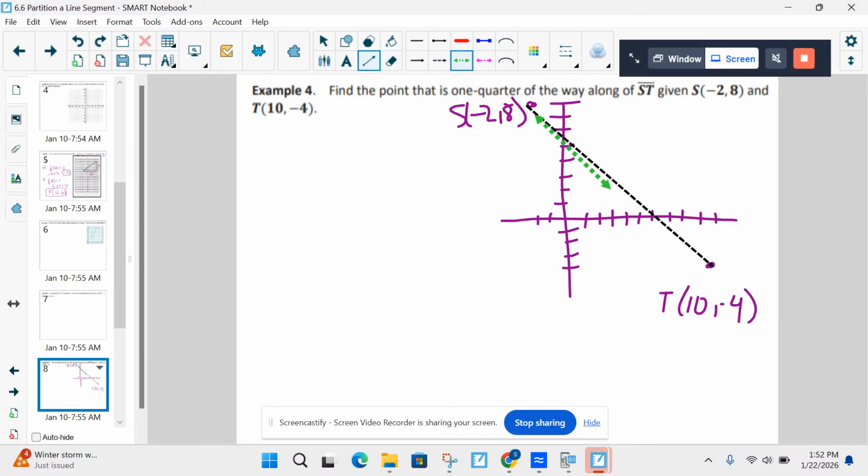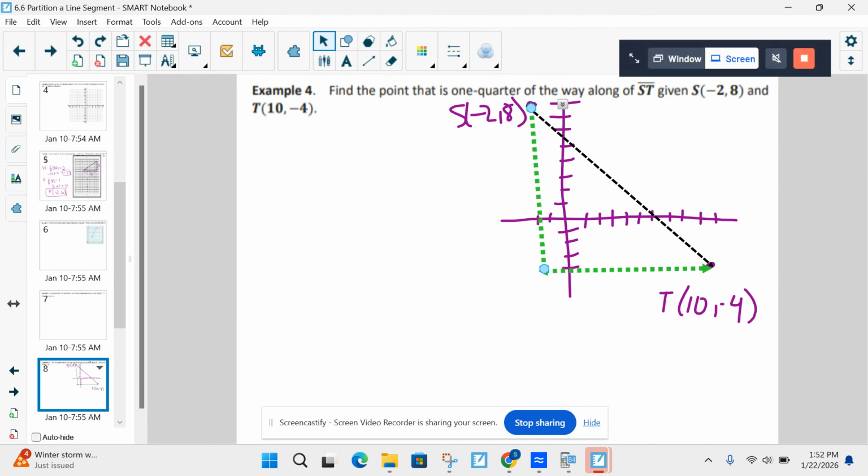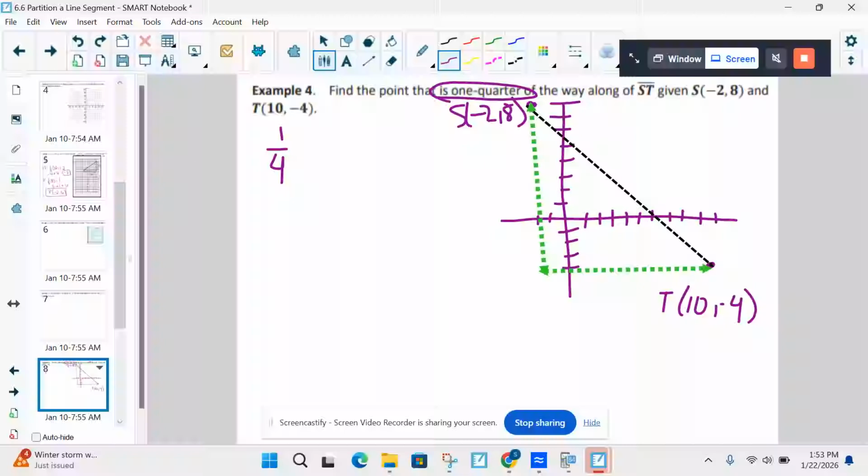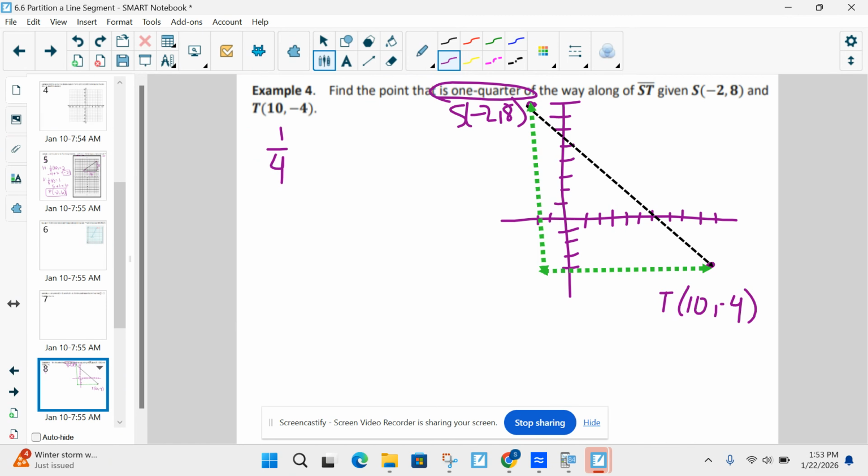Okay, so I'm going to draw a line segment going down and over. I'm going to fix this one a little bit. The ratio that we have for this problem is 1/4. So if it says 1/4, that just means 1/4. So you're not doing like 1/5. Just a quarter of the way is a fourth. Okay, and it's from S to T. So we're going from up here and then down. So we'll be going down and then over a fourth of each direction.